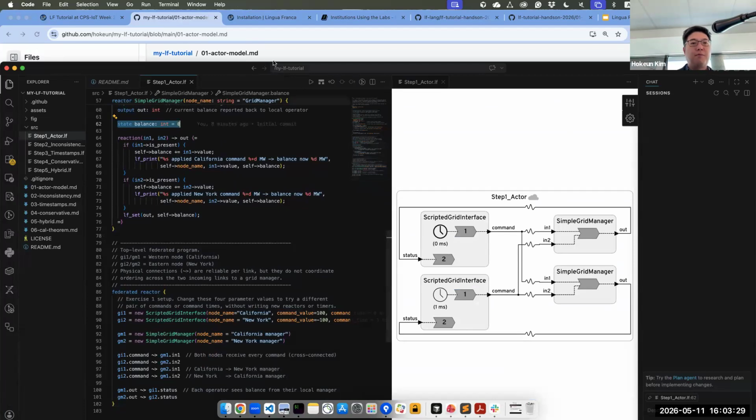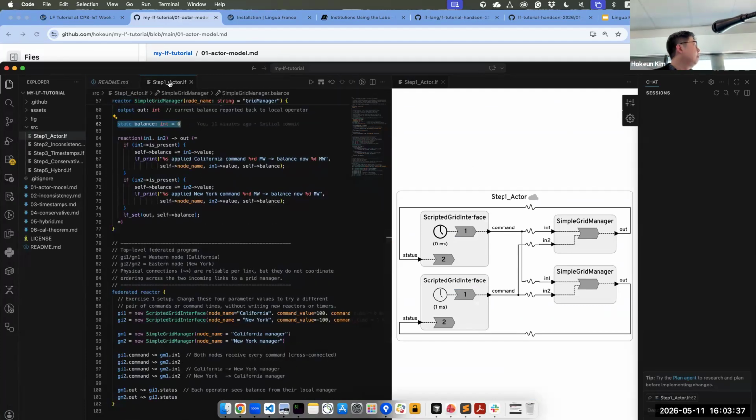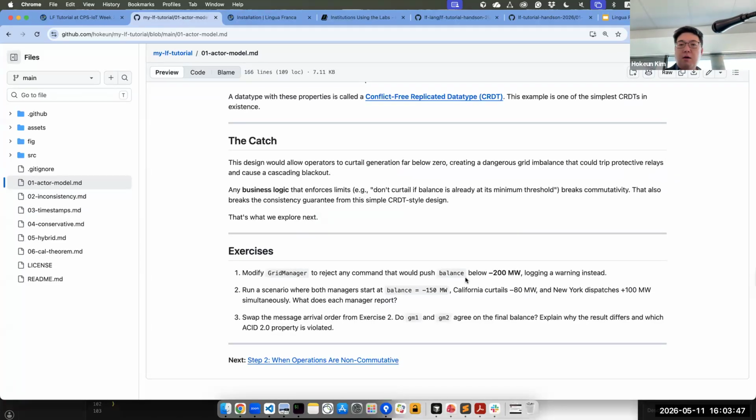So the first exercise for you is to implement the logic to reject the command which can make the grid state go below the specified threshold, which is negative 200 megawatts, and also log a warning instead.